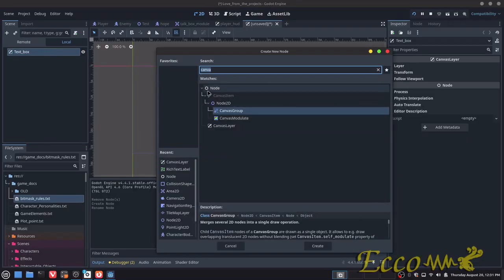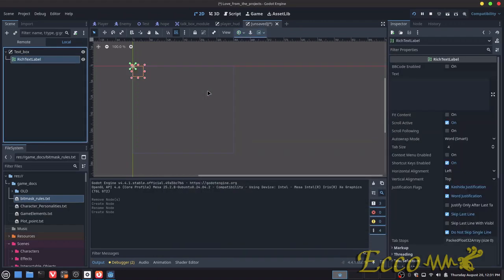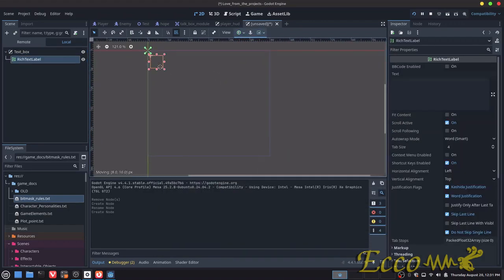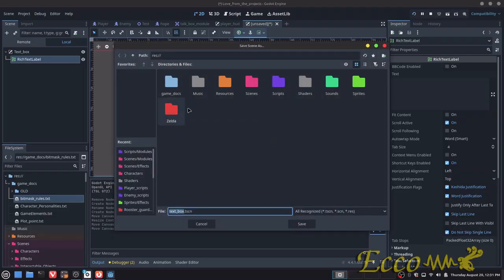And then we'll just give it a label, rich text label. I'm going to move this right down here. And then we're going to anchor it down so it's always in that particular spot, no matter if the resolution changes.